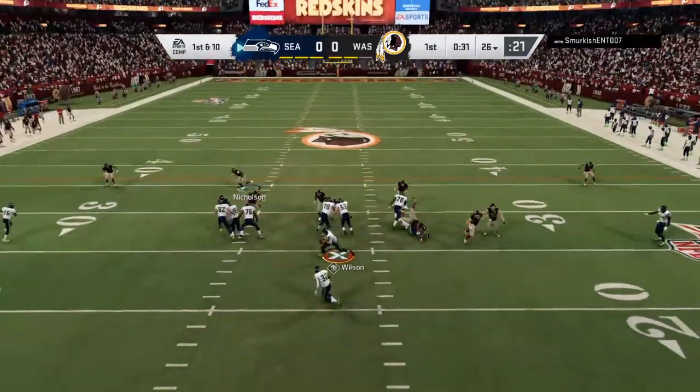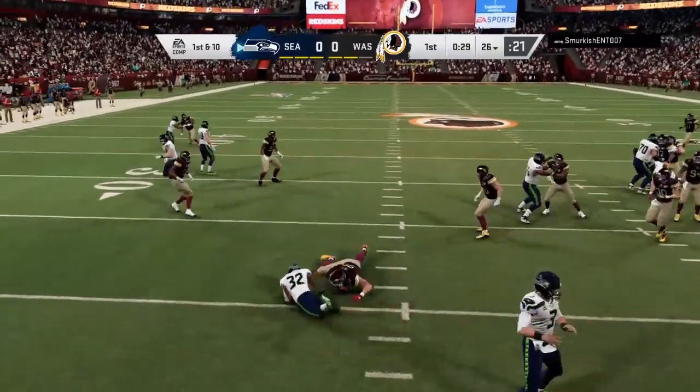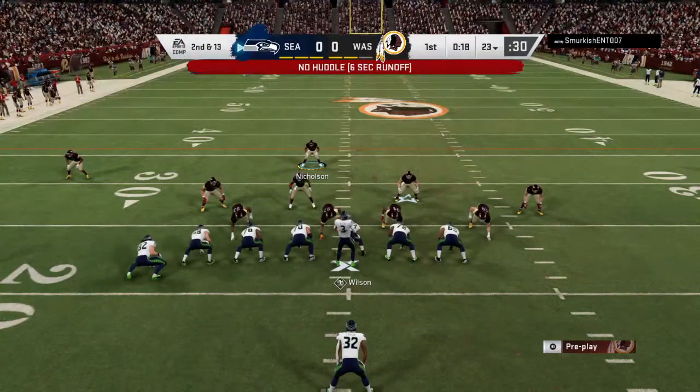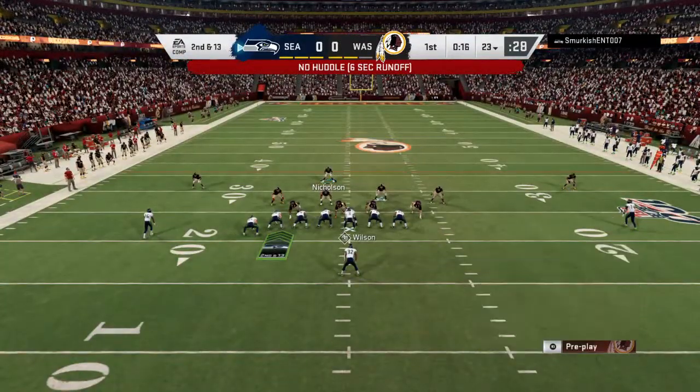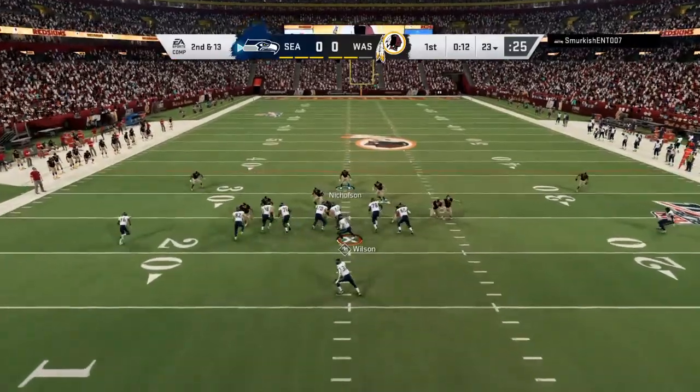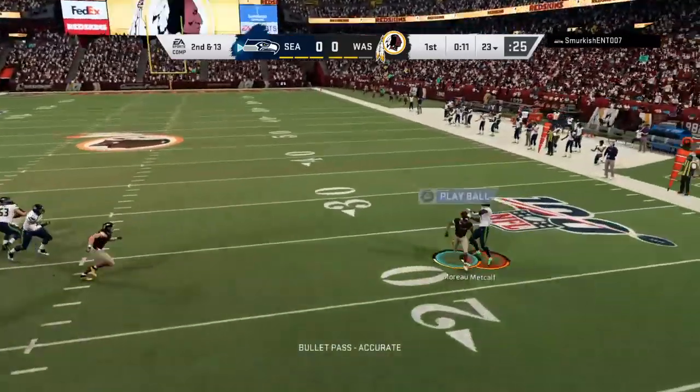And he did. On 1st down, it's Carson. And forget about finding a lane. He barely had time to look up before he was planted in the backfield. They'll wind up losing 3 yards here. And that'll make this a 2nd and 13.